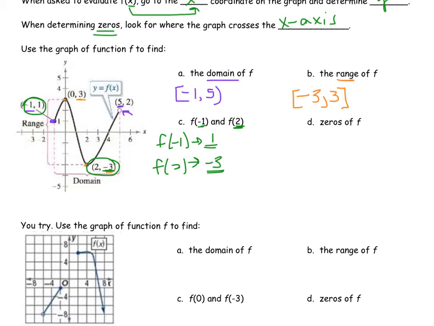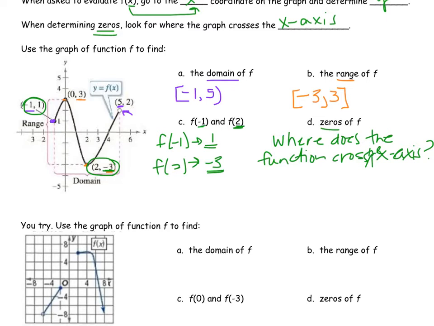Last but not least, find any zeros of the function. Where does the function cross the x-axis? That's what we're looking for. So where does the function cross the x-axis? Oops, I think I forgot the 'the' in there. There we go. So if you look from left to right on the graph, I see that it crosses over here, and there's a second location over here. Those values are when x equals 1 and when x equals +4. That's using a function on a graph to determine specific types of values.